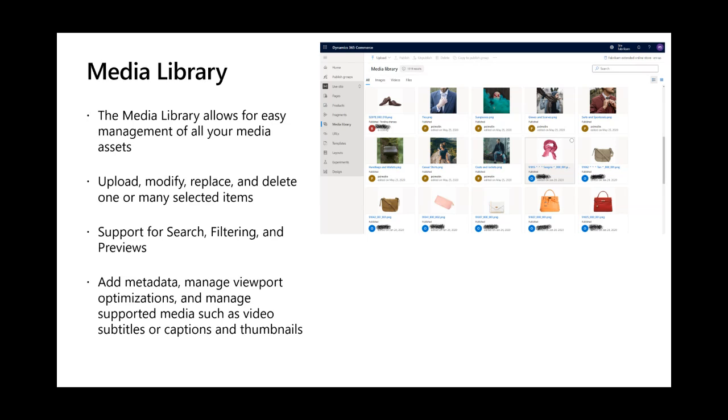And there's one last thing I would like to mention about the media library, and that is the omnichannel image backend capability, which I already mentioned earlier. It means that you can use this media library as the one master location for your product images and leverage the same images in point of sale systems as well. And this allows any image management operations to be performed in a single location and only once, and all the channels using the images will get the changes.